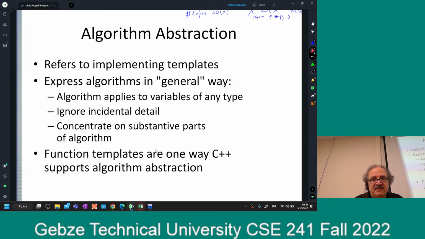Can I ask a question? Yeah. Why don't we use templates instead of all types? All types? Yes. Well, if you don't have to use it, why would you? It's compile time. Let's take the function square root in math.h. Square root works for doubles.